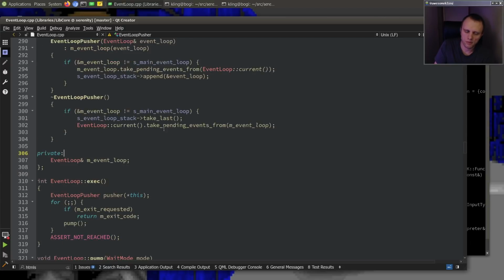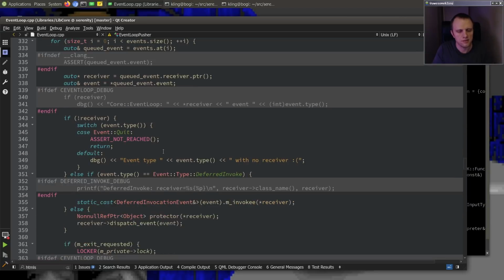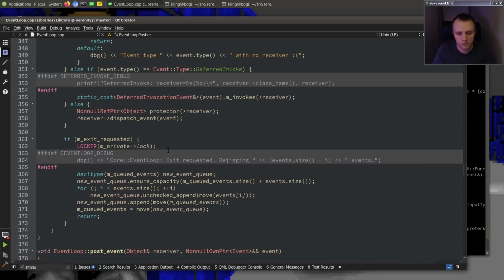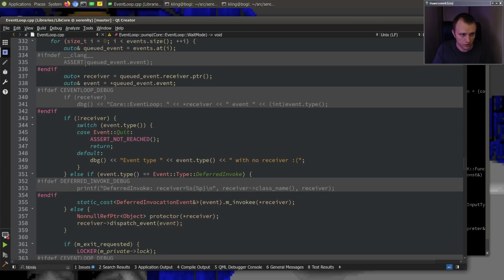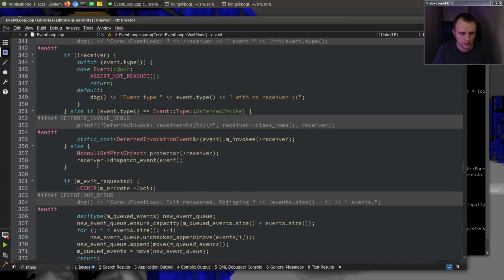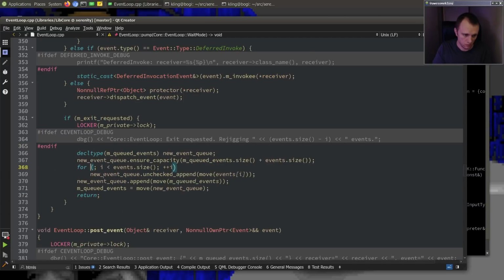Otherwise, I like to imagine that this is actually a simple event loop to understand if you want to go look into how it works, because it's not terribly complicated and it's a very useful thing to have. Anyway, I think this is the bug here: we're iterating over the queued events and handling an event, and then we're handing it out to the outer loop to do it one more time.